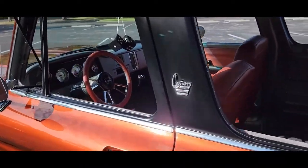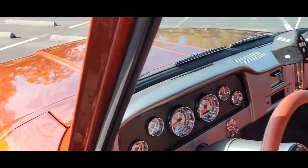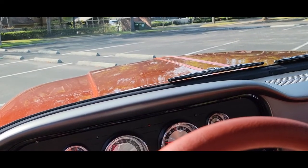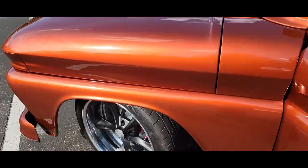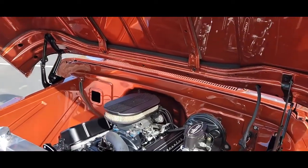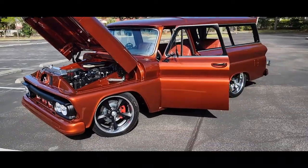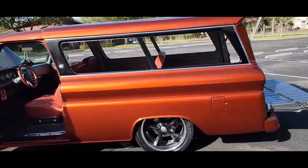So, start it up. I still got work to do to it. Obviously, still got the sliders. It's four sliders. I got the frames all rebuilt, all set to go. AutoMeter gauges. Still got some wiring. Putting an Audison stereo in here. Holley Sniper. Horsepower. We're getting close, guys, so I'm anxious to get it on the road. I still don't have a plate, insurance.